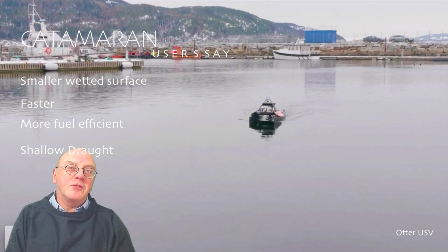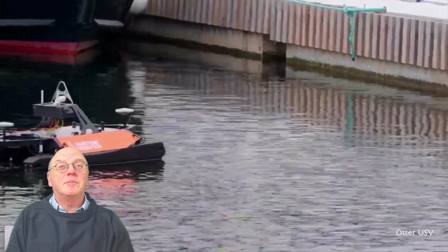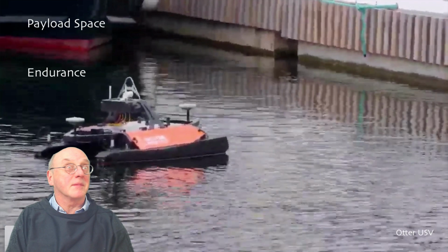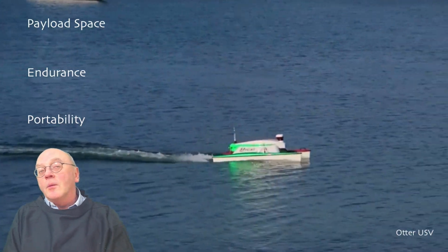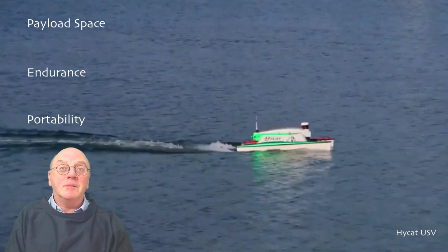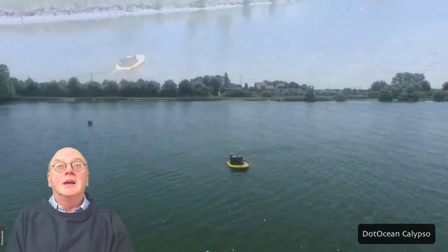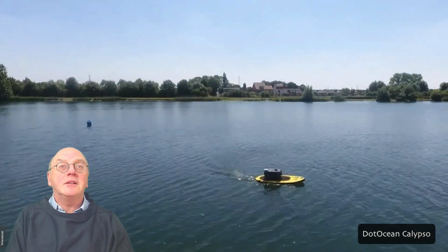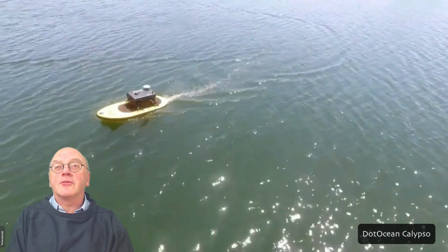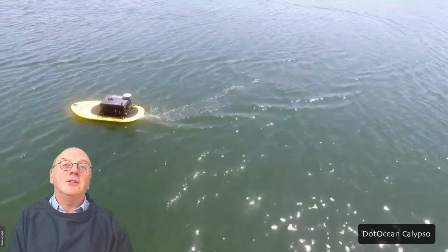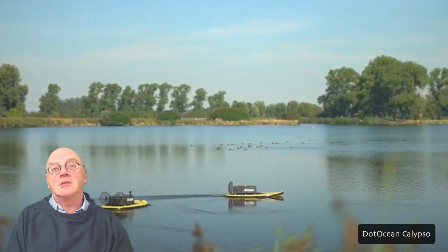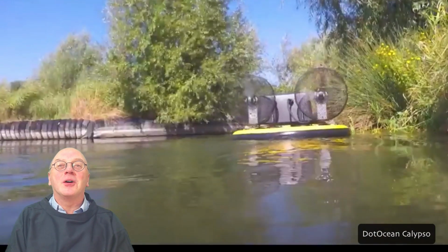The properties that drive small USVs include payload space, endurance, maybe portability. One of the best ways to make USVs very portable is to use an inflatable hull, like this one here. This one, the hull's 2 metres long, has a pair of 12-volt thrusters and can travel at 3 knots with a maximum 4 hours endurance. Check out the optional surface prop to blow it across the water.